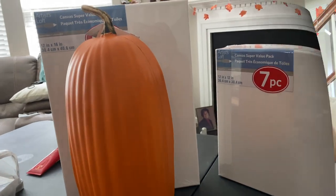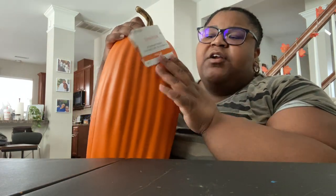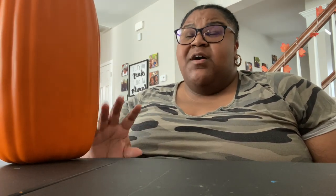I got both of these pumpkins. Remember, I showed y'all these. I got these two pumpkins right here. These pumpkins were originally $29.99, so they were like $30 a piece, and these are the large ones. I'm putting these by my fireplace, guys, or maybe on my front porch. I'm not really sure. But they were on sale for $14.99 a piece, so I got both of them for pretty much $30, 2 for $30.